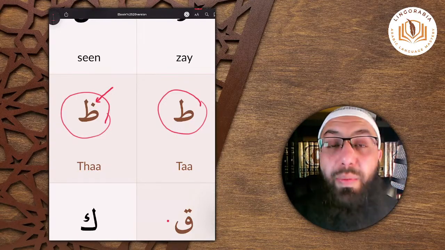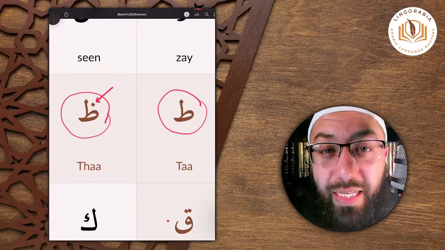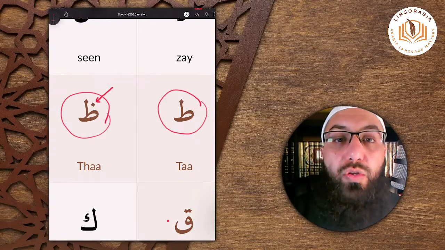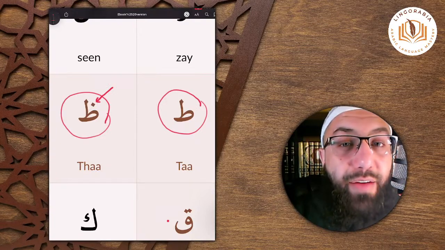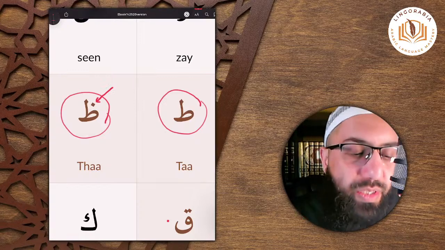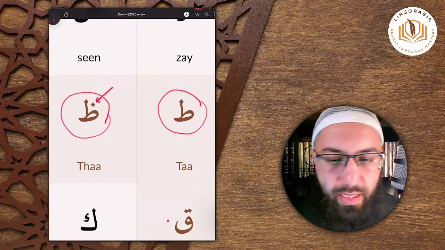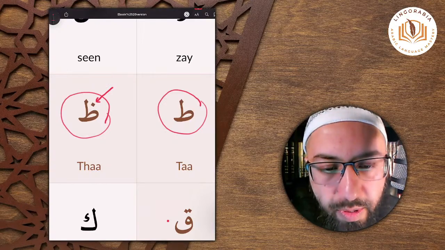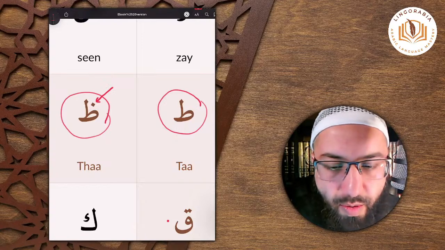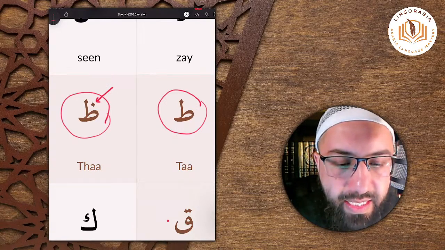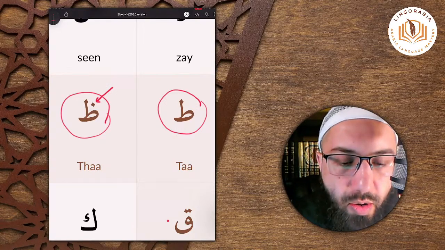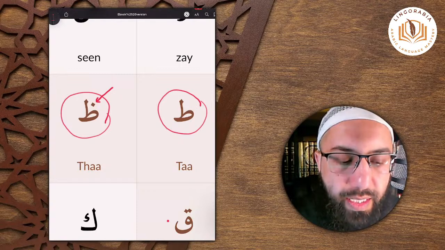Yeah, so coming back to my question. Which letters? We discussed two other letters in which you have to put your tongue slightly between your teeth. Which ones? Who knows? Give me the answers, guys.